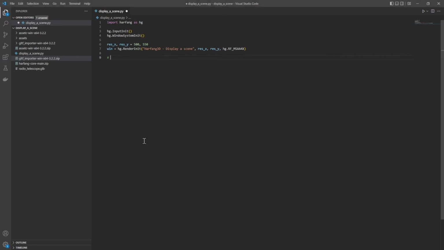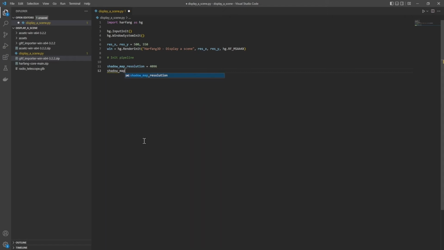So, we are going to initialize the pipeline, init pipeline. We'll start by defining the resolution of the textures used for the drop shadows. Shadow map resolution equal 4096, this is in pixels.